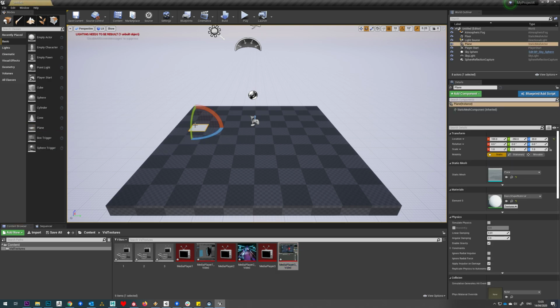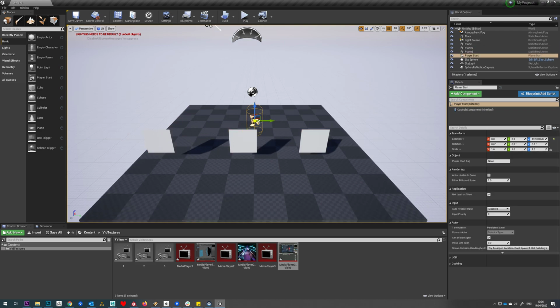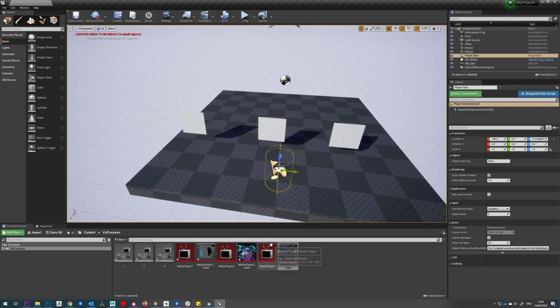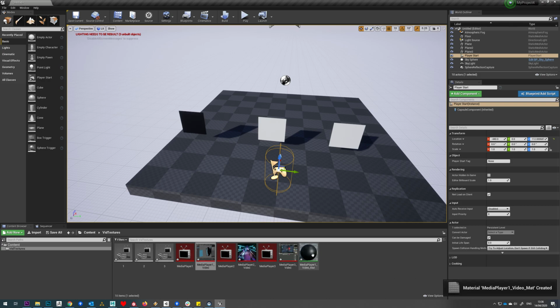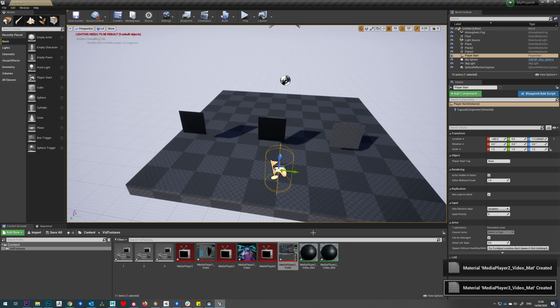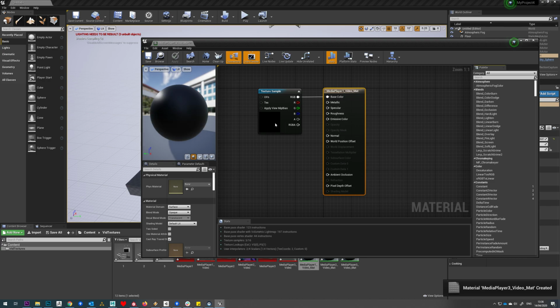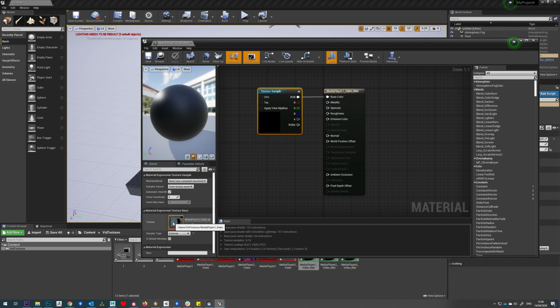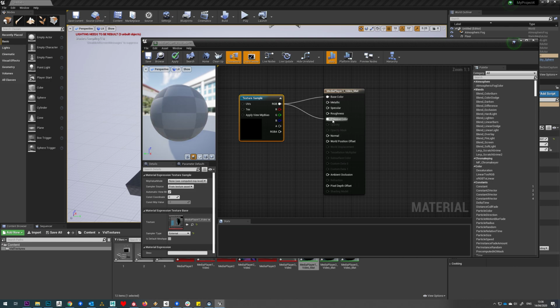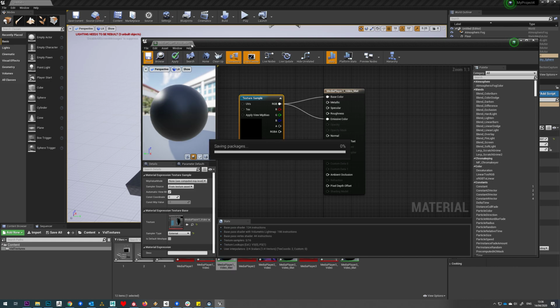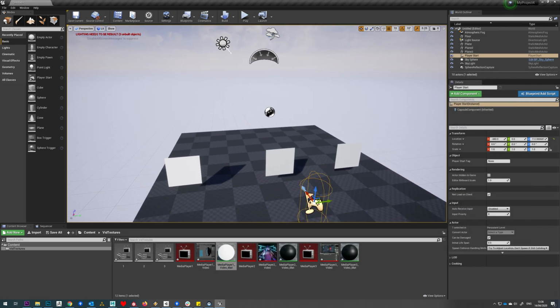So the next thing we want to do is add a plane into our scene. And we're going to clone that a couple of times. I'm also going to stick my start position back here. Then what we're going to do is drag the video onto there. The reason we're doing that now is because that will create a material for us that will then automatically be assigned to that plane. So we'll do the same with that one, and the same with that one. If you look inside one of the materials, you'll see that in the base color it has our texture applied. You do have the option here as well of plugging that into emissive for each one, and that will make it behave more like a glowing screen.